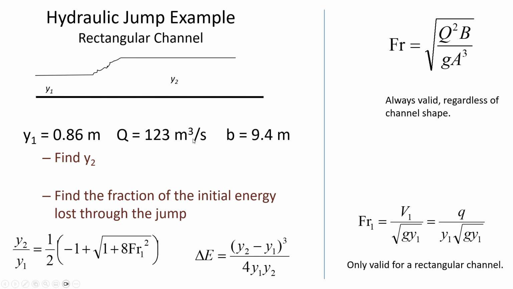And let's find out what would be the downstream depth by using this Belanger Momentum Equation, and then also estimate the fraction of the initial energy lost through the jump. So what that means by fraction is, it means calculate delta E and compare that to E1. So we're going to have to calculate both E1 and also delta E in order to find the fraction. Okay, so I'm going to pause, give you a chance to play around with calculate the Froude number, put it into Belanger Momentum Equation, and find Y2.